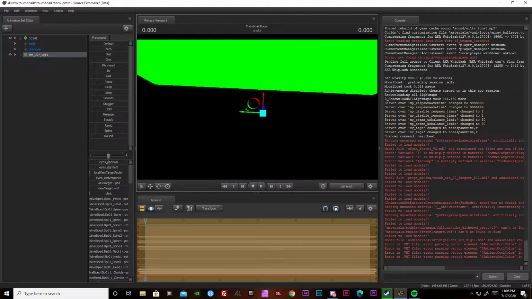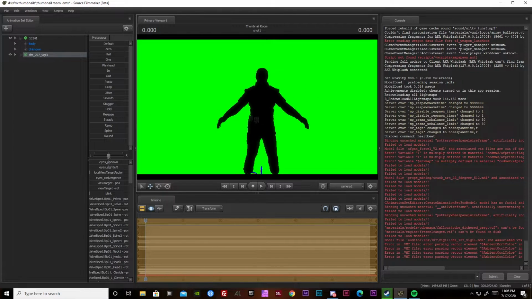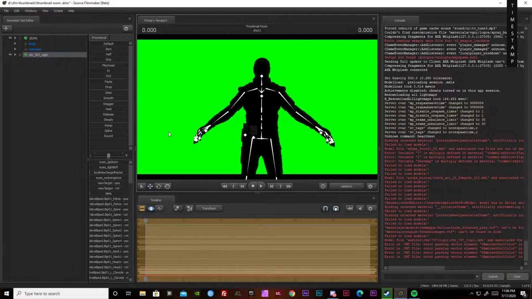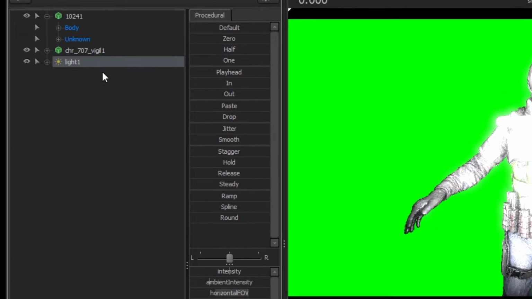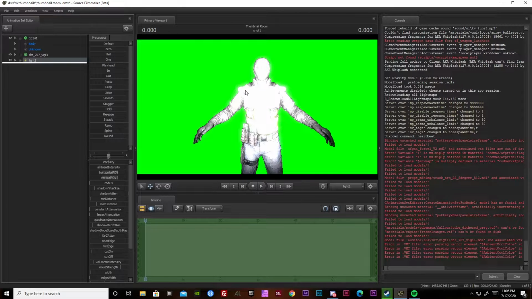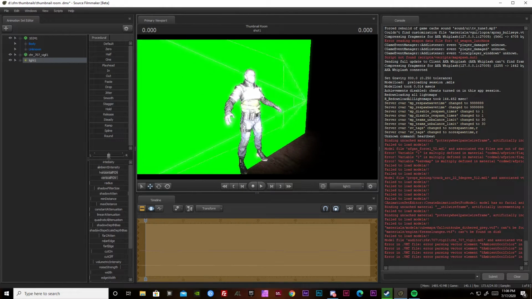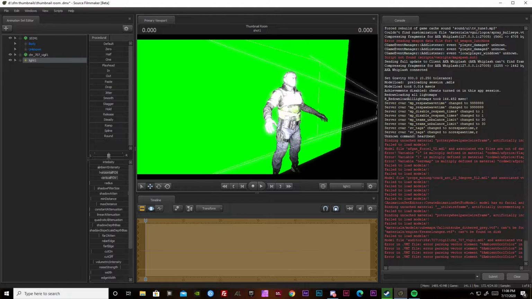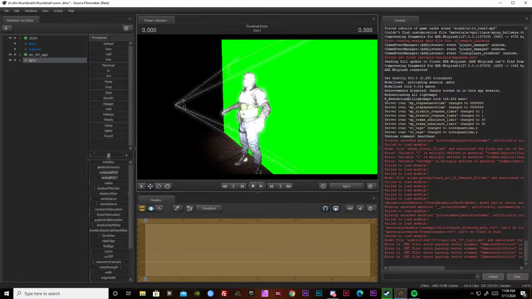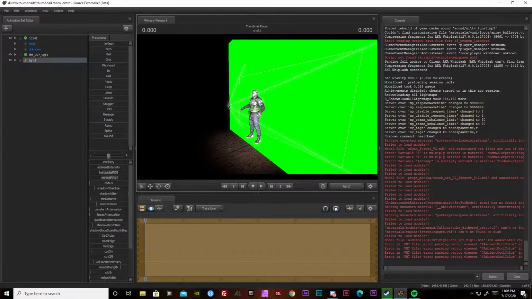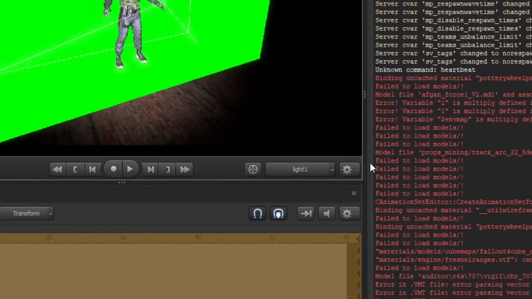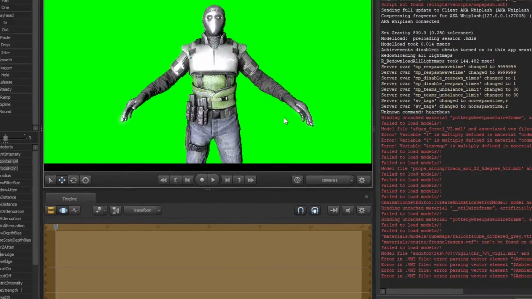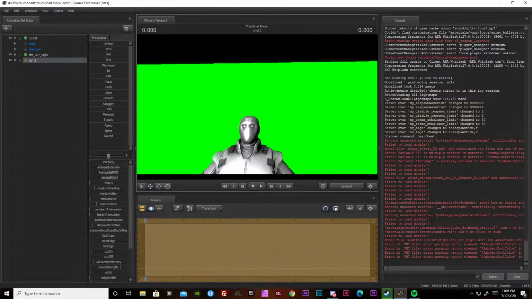Whenever you got him relatively in the same position like I do, you're going to go to the left and create a new light. Whenever you have the light selected, you're going to drag and drop it into the viewport. This will allow you to move the light around. So basically, you are the light moving around. Essentially, the light is a camera. Wherever you move the light is where it will shine. Next, we're going to switch off from the light and go to camera 1 and move camera 1 to the point of where it looks like this.